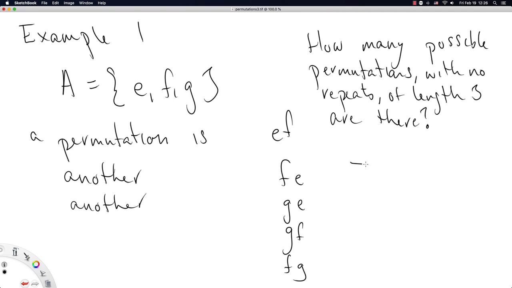The way I want you to think about this is there are three positions to be filled for an ordered sequence, and you can choose from E, F, or G for the first one. So that is three options. Notice we're using the multiplication rule. In the second position, there are now two options because there are no repeats. In the third position, there's only one option left because there's no repeats, and we have exhausted two of the first elements.